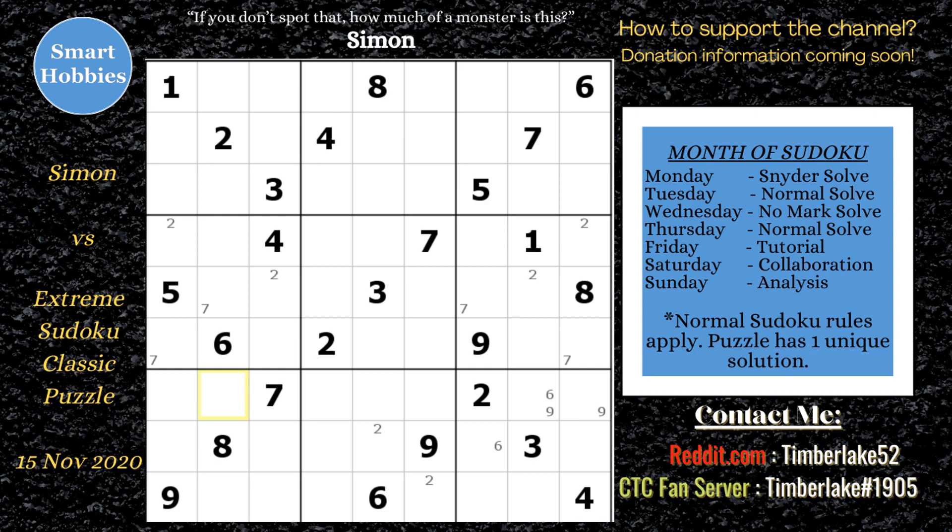I mentioned this in my How to Solve Single Sudoku Cells video. What expert setters like Mark and Simon like to do is look where there are a lot of restrictions — that's going to be houses with five or more cells filled in. Setters like to add the candidates to telegraph where the break-in is. Wherever the busiest part of that starting grid is, with the most restrictions, that's probably where you should start looking.